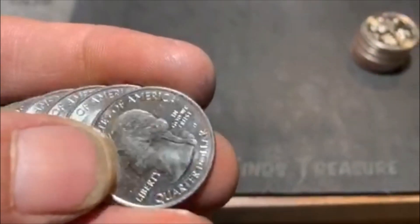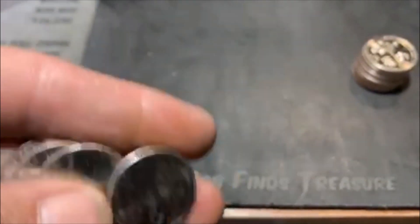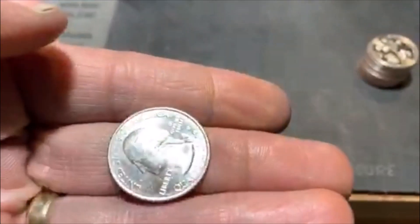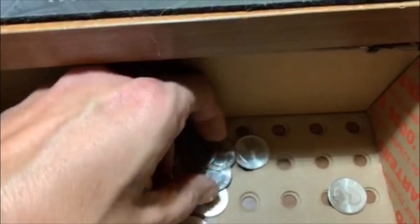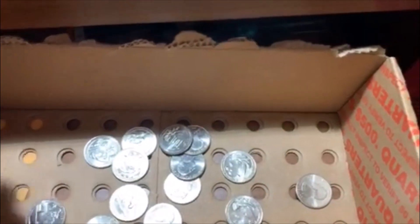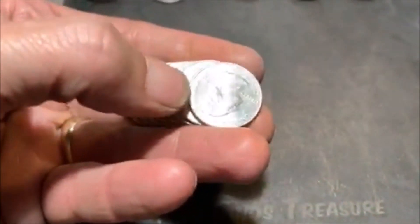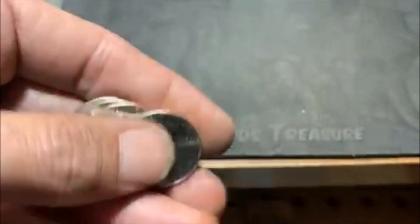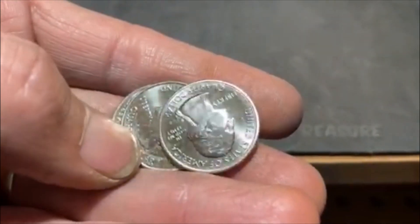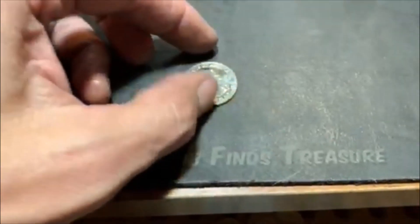Let's go to the AMPs — we got a D. Come on, where's that W? Give us a W. Those all look like D's. San Antonio — oops, I lost one. I better find that one before I bury it. Who knows, that could be the W. Where'd it go? There it is, hiding all the way over to the side. What was it? It's a D. We got a D, a D, D, D, D, D. Oh — we got another S, guys! We got our third S. We got a D. We end up with three S's, so at least we got something. That's cool.